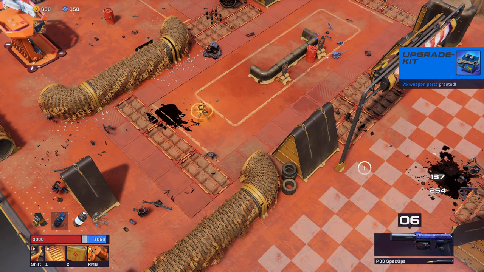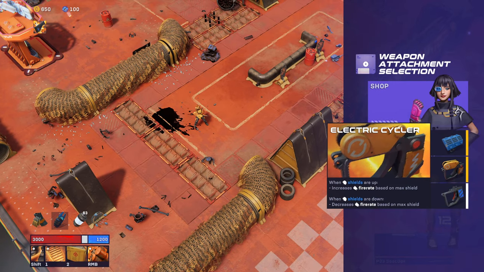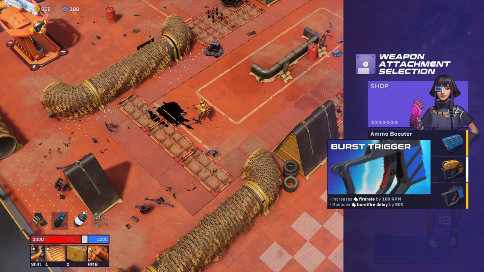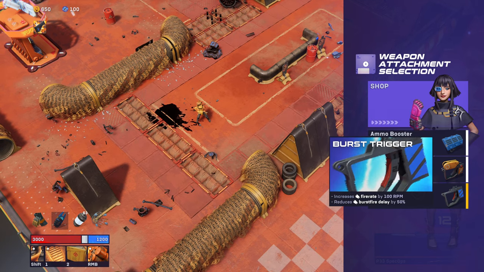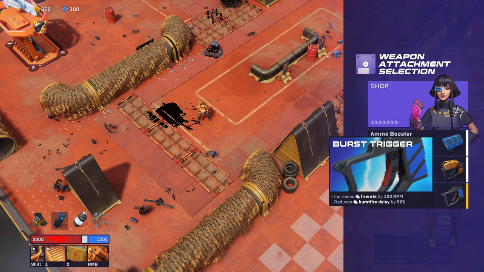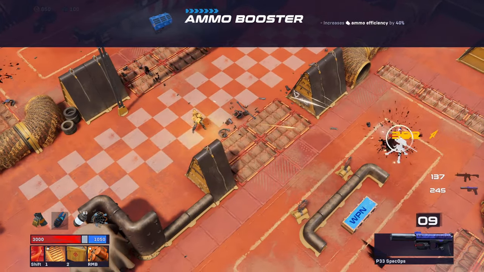Pick up weapon parts. Reload our gun. It's an easy upgrade for the P33, so why not? Very cheap. This one's based on fire rate. Skip that. This one's based on fire rate when shields are up, and this one is increased ammo efficiency. Whatever that means. I don't know what ammo efficiency is. But I guess fire rate, burst fire delay. Why not? We don't know what we use it for, so let's just use it and see how it works out.